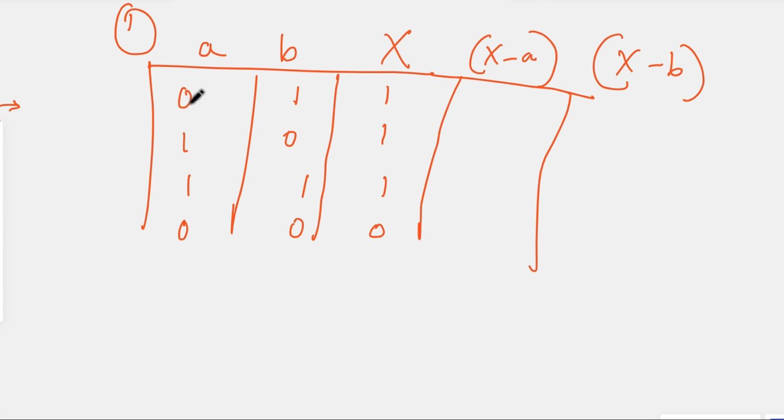So let's say in our a part we have 0, in our b part we have 1, in our x part 1. So what will be the value of x minus a? x is 1, a is 0, it becomes 1. Let's say we have a is 1, b is 1 and x is 1, x minus b is equal to 0; x minus a is 1 minus 1 is equal to 0. 1 minus 0 is equal to 1. If we have 1 and 1 over here, x minus a is 0, x minus b is 0, we have 0 and 0. There is no change. So whatever the bits we are having, let's say 0 and 1, after this operation there is a small swap only.